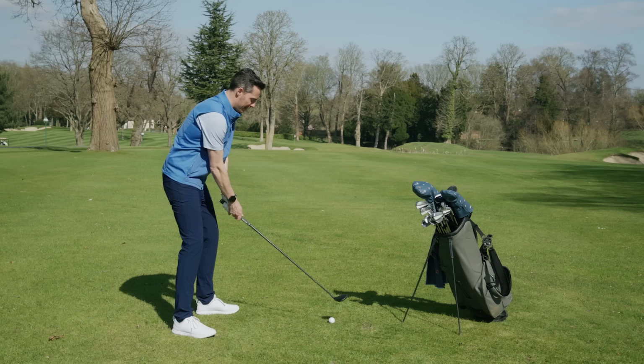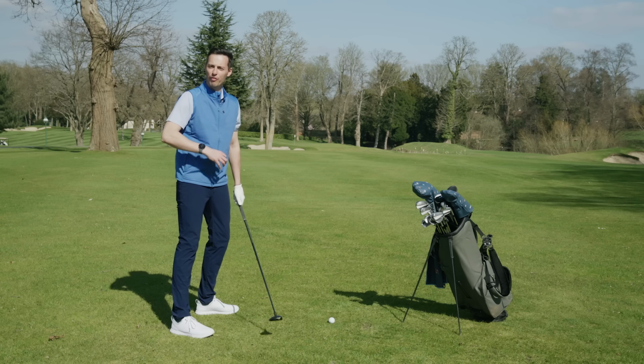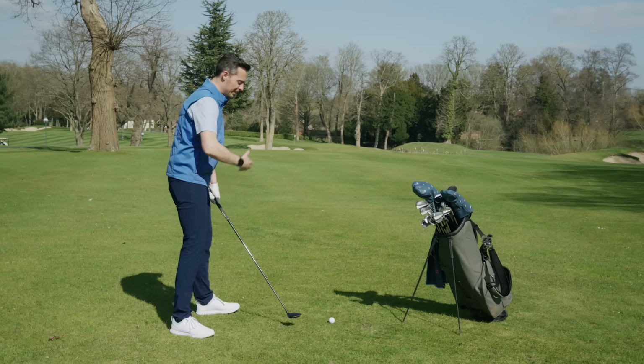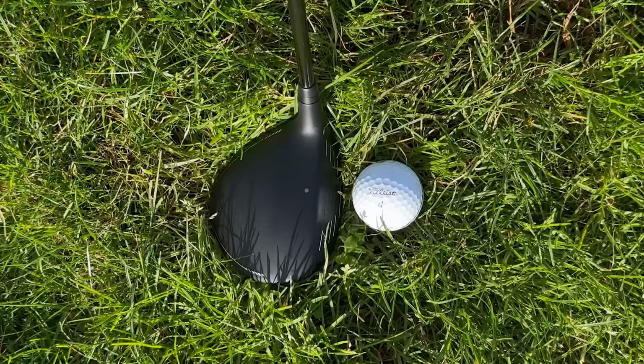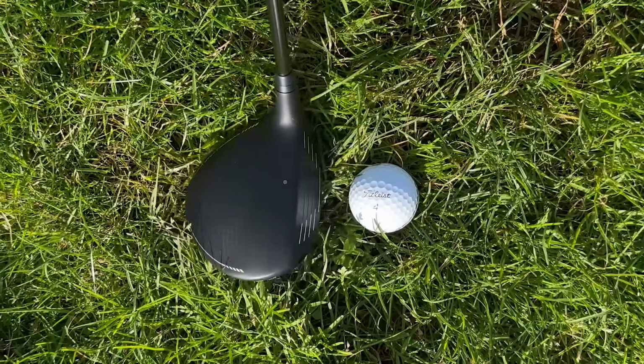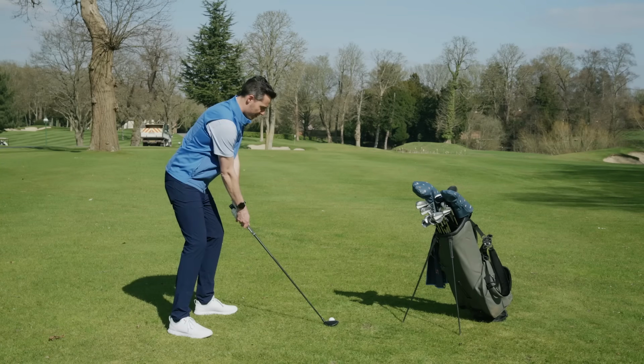There's an incredible amount of loft on show. It looks very easy to hit. I think a lot of 20 handicap golfers were very intimidated by what a 3 wood looks like down behind the ball. But the opposite is true with a 9 wood. There's a lot of loft there that just looks like you're going to get the ball up in the air really easily, which is the opposite of what a 3 wood looks like. So let's see if that manifests itself here.